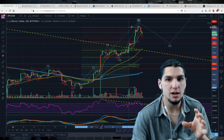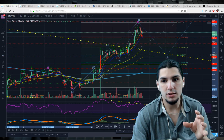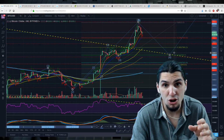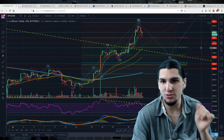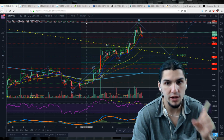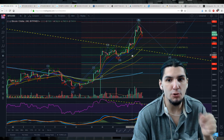If this is the entire move, we should end up retesting somewhere around 73. That's a long move; I don't think it'll get that far. We'll probably end up with a 0.382 retrace. I don't think we'll get a 0.5 retrace on this one. If we're still bullish, we probably won't get down to 0.5, well, maybe 0.5 at the lowest.